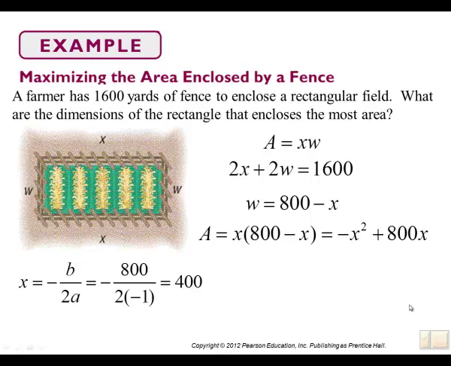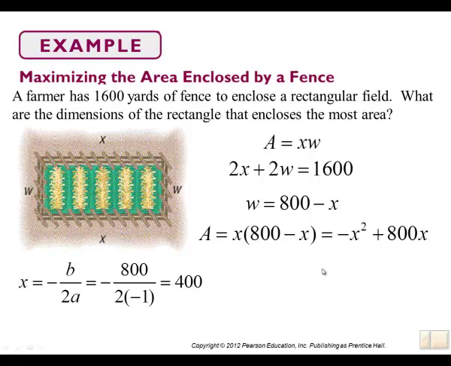Okay, and then from here, again, it's shaped like a parabola. So we need that peak. So we have to take x equals negative b over 2a. Well, where is the b? You should have said 800. Where's the a? That's negative 1. And so we get negative 800 over 2 times negative 1, but you've got a negative here and a negative here, so the negatives cancel. And you just get a positive 400.